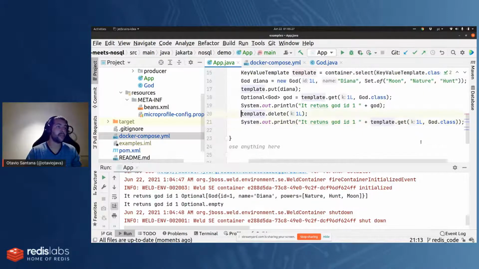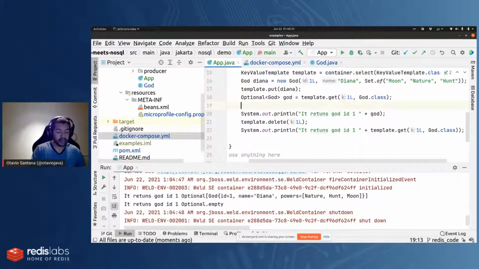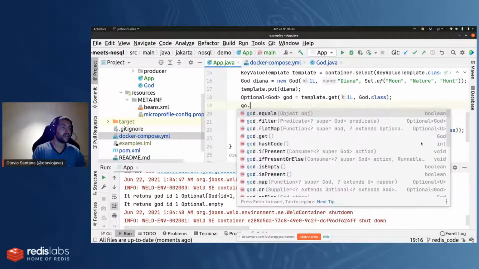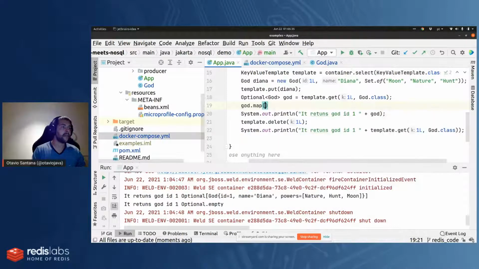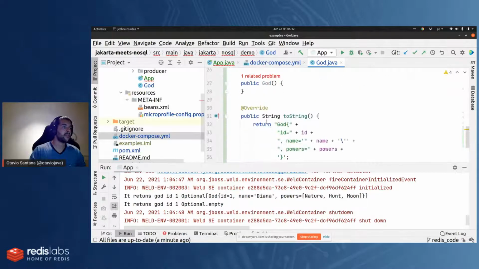For example, if I want to have my God here, so what can I do? I can do something like that. So God map God to string. Okay, let's put some get method here.